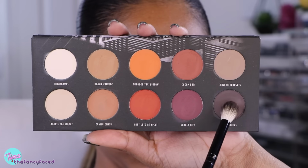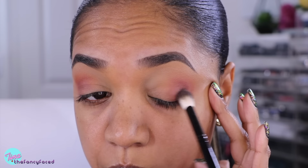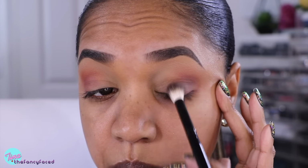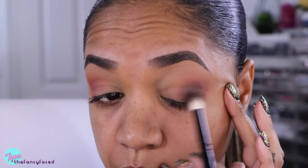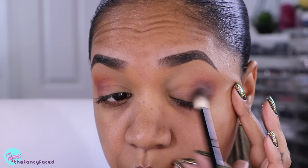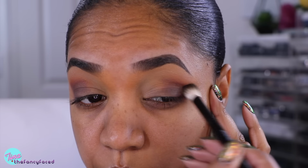As I build it up, it does create more pigmentation, so it definitely works, but you need to build it up. I'm going into this deeper, darker, almost burgundy, dark brown shade. It has a hint of plum to it. I'm going to use this shade now to deepen up that outer V and outer lid space, and I'm, again, building this color up to create the depth and dimension that I want.